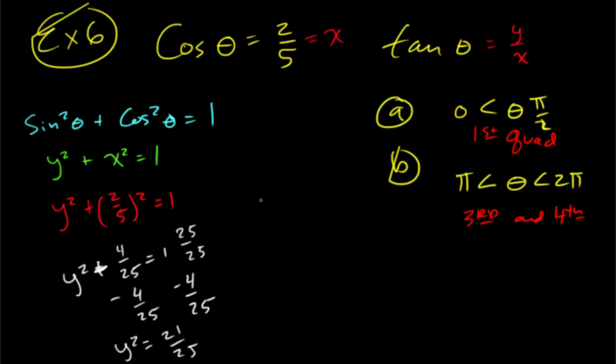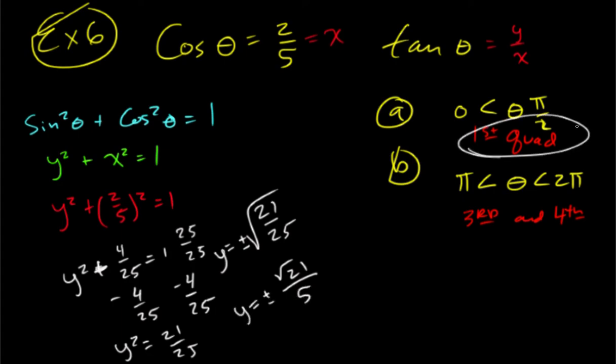And then to solve for y, I square root. I get a plus or minus when I introduce a square root. Square root at the top, I still have square root of 21. Bottom becomes 5. Now I need to check which quadrant I'm in. So in this quadrant, quadrant 1, y values are always positive, and so I only choose that. So my sine value, I guess we're going to tangent, so my y value is square root of 21 over 5. I drop the negative in that case.